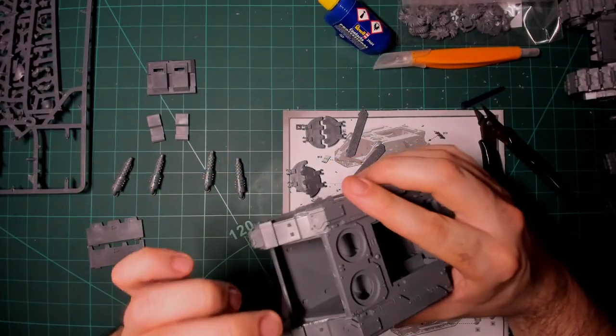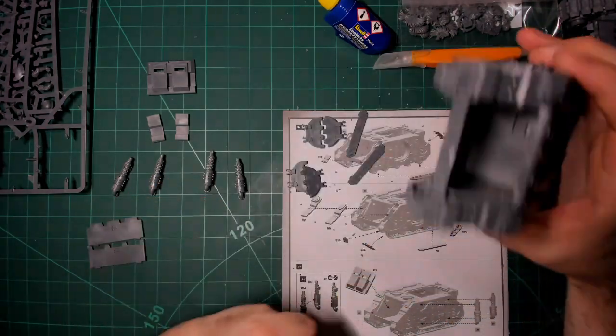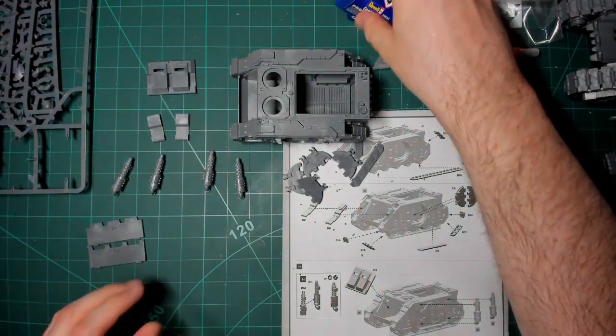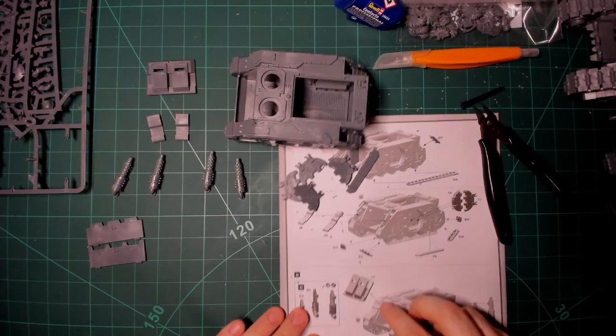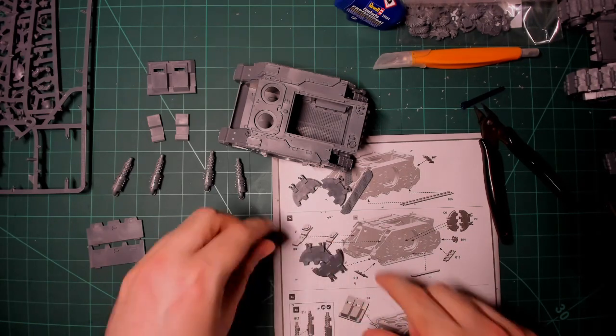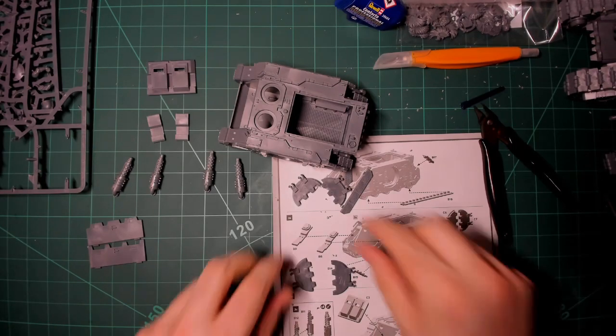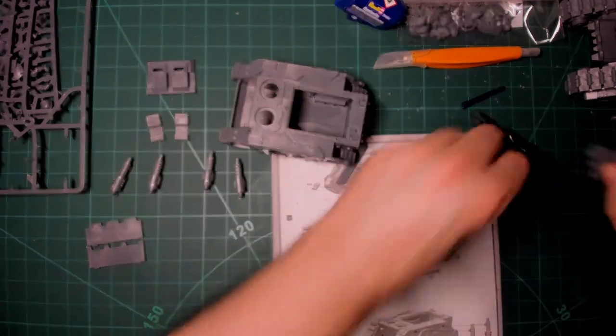Alright. Very nice. Whew. That heat, it's still bloody hot. Alright, so which way around has the instructions got them? This way. Yes. So I'll set them that way.